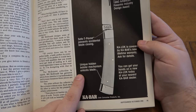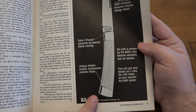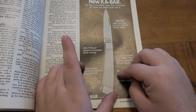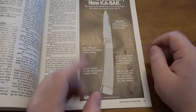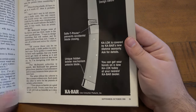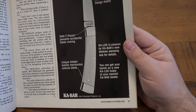Pretty cool. So if you ever use a half stop on a slip joint or something, just know that KA-BAR — I don't know for sure if this was the first time it was pointed out as a feature — but that's the safety pause mechanism. Unique hidden bolster mechanism — unlock the blade. I don't have this knife and I really want this knife, not because of the safety pause feature, but I really want to see how this actually unlocks. I'm assuming the back spring pivots and this whole bolster probably pushes forward to lift the lock itself to unlock it. That's a total guess. I've never seen this knife, and I'll be on the hunt for it.